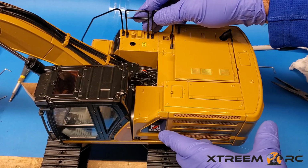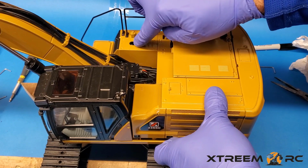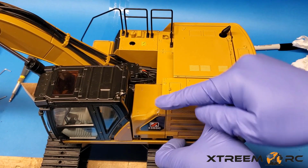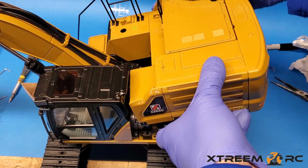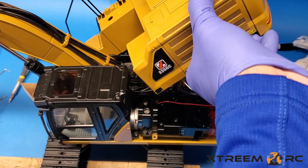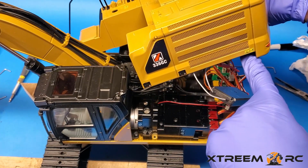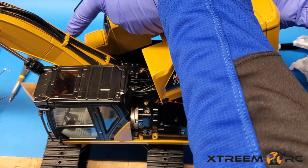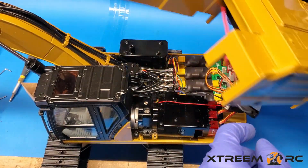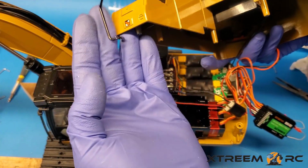Alright, the moment of truth, taking off the top. Make sure you take off the cap for your oil. You've got all your screws removed from underneath, and then all we've got to do is pop this off and twist it off here at the front. Don't lift it too high because there are wires here that are still connected. We've got to take off this guy over here. And once you pop that off, you'll notice this is a hooked on piece.